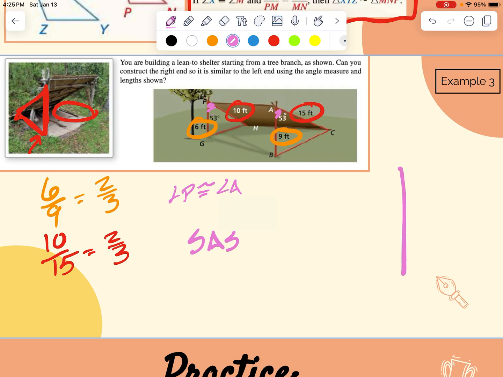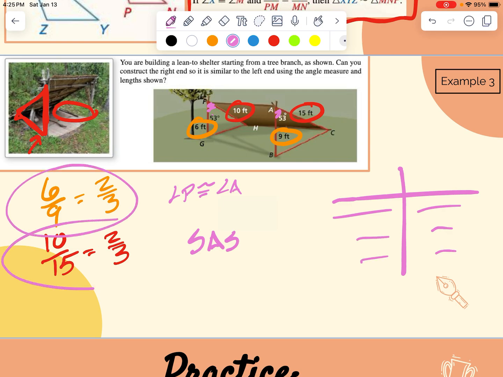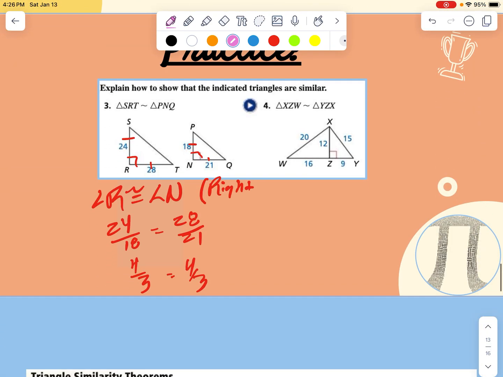So there's not really an official T-chart proof here with our statement and our reason, statement, reason, and all that stuff. It's more like we're showing that these are proportional. I do like to point out this angle is equal to this angle. And let's say that they told us that this was right and they gave us this one, and then we had to find this one. Then maybe we would cite our triangle sum theorem. But if they just tell us this is 53 and 53, we don't really have to do anything. So again, we're showing those two sides, we're showing the angle in the middle, and we're good to go.